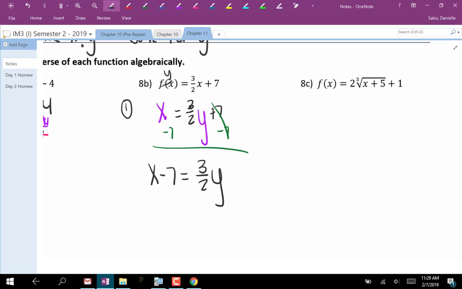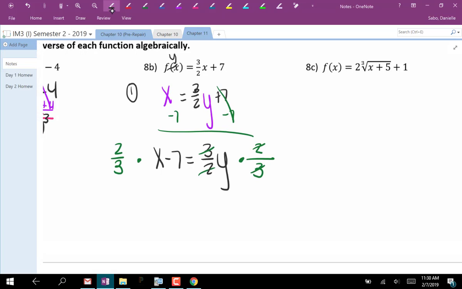Let's think about this mathematically, just to get a problem-solving process down. In order to get rid of a 2 on the bottom, I must have a what on top? A 2, right? Okay, because they have to cross out. In order to get rid of a 3 on the top, I must have a 3 on the bottom, right? So really, to get rid of a fraction, you just flip it. And you must do that to both sides. Because now watch, gone, gone, gone, gone. That's the goal. Think of it that way. In order for me to get rid of a 3 on top, I must have a 3 on the bottom. In order for me to get rid of a 2 on the bottom, I must have a 2 on top.